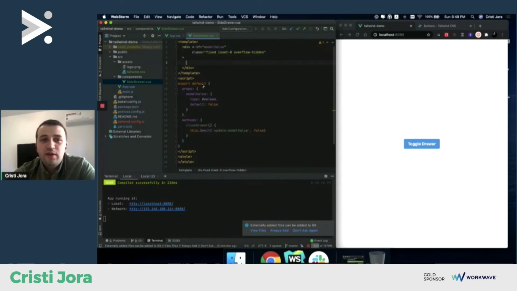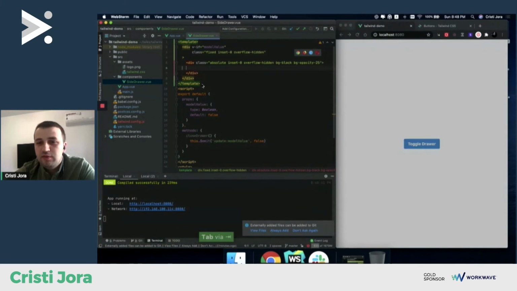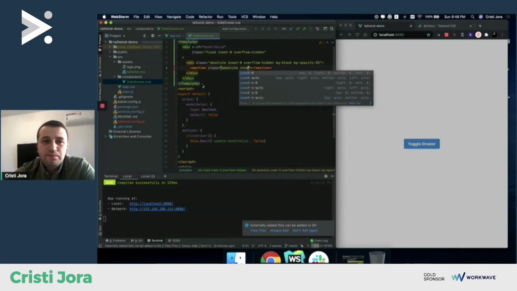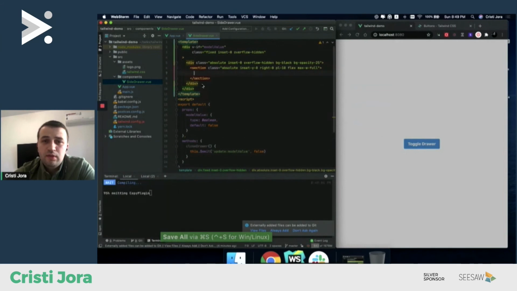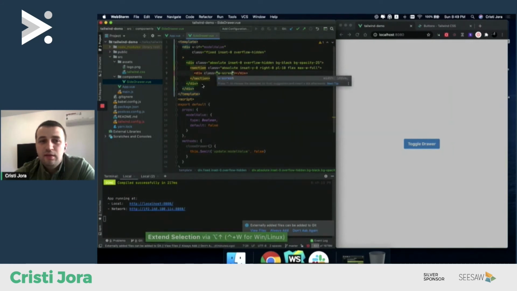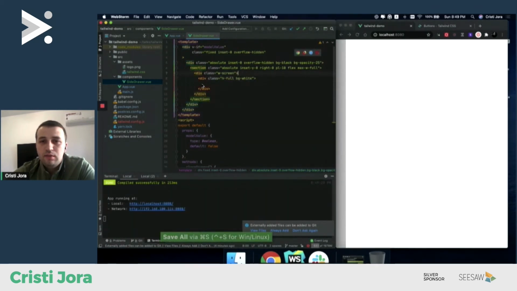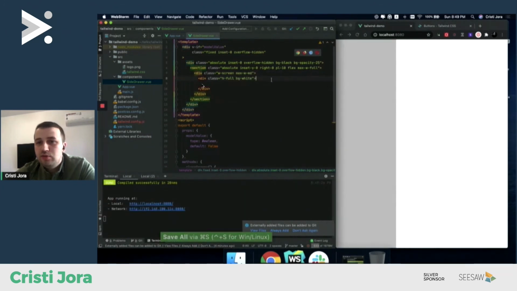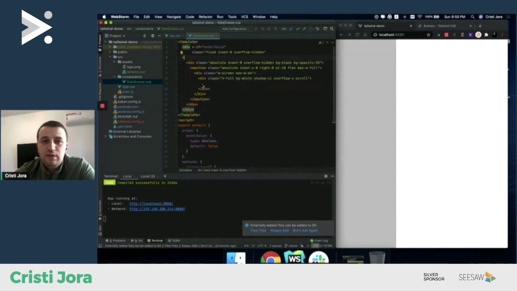At this point in time, we define pretty much the overlay of the side drawer, and you can think of it like an overlay for a modal with a semi-transparent background, as you can see in the demo here. Then we define the actual content for the side drawer. We can specify through these utility classes things like width, max width, background, and so on. And as you can see here, we already have this side drawer from the right with basic styling and shadows and stuff like that.